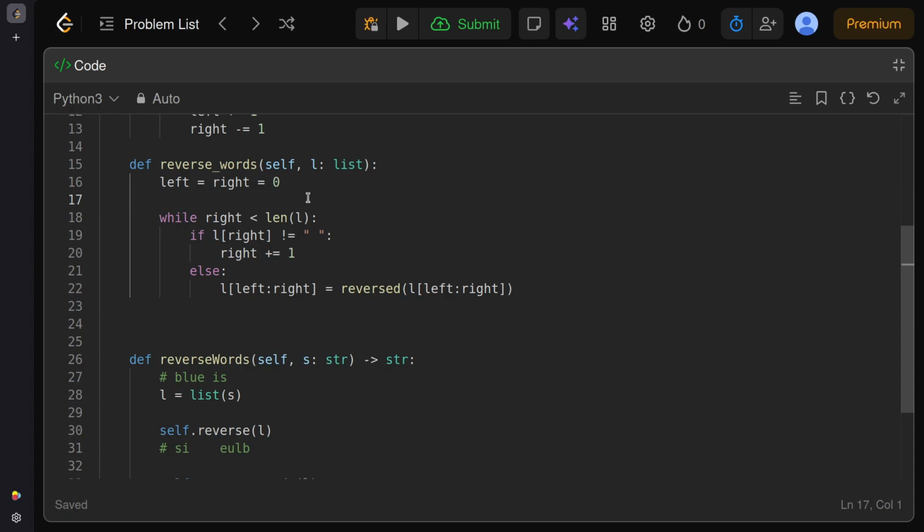So we need to have a condition that indicates we are in word, which will be false initially.